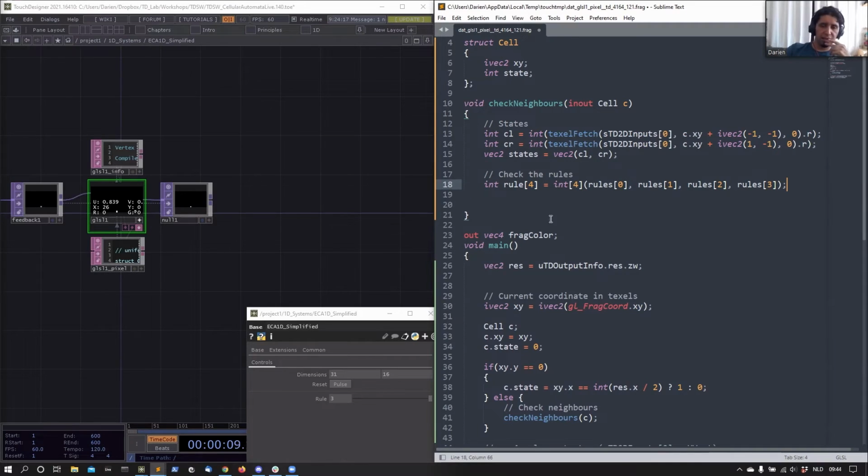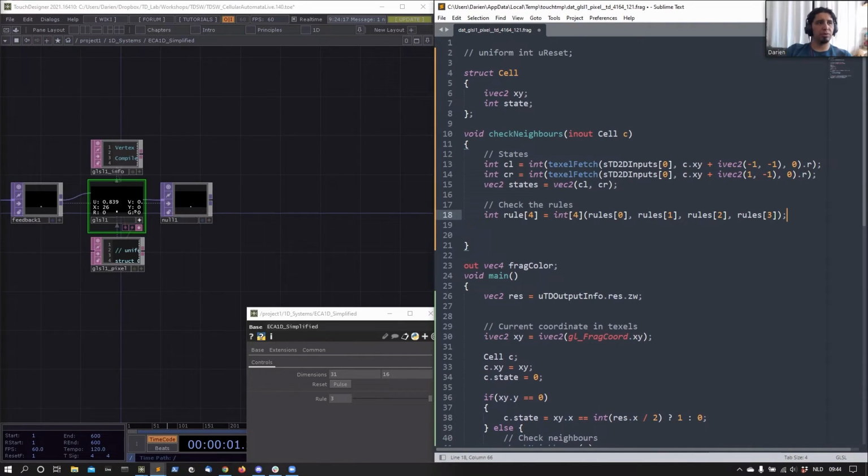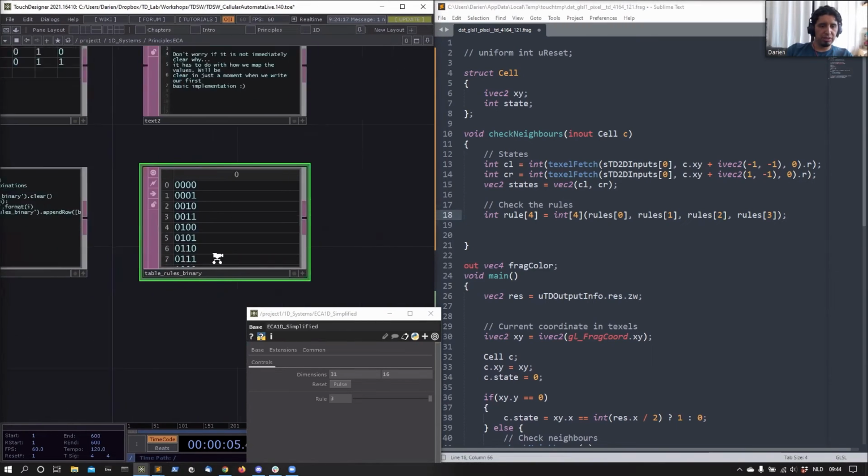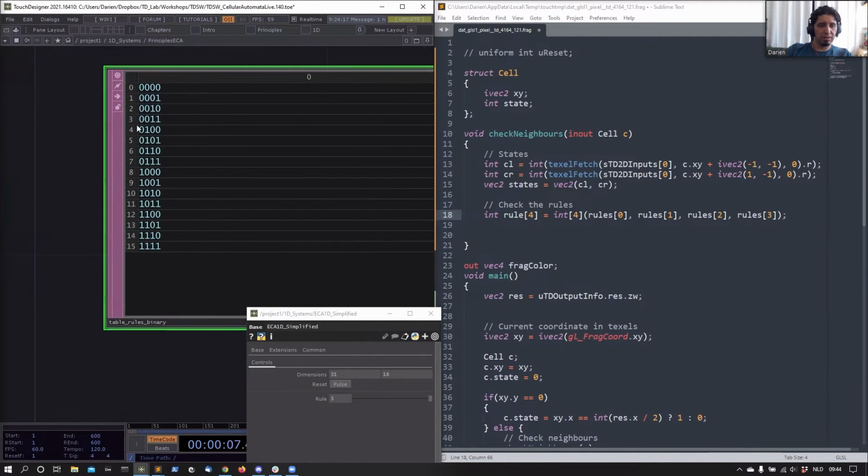However, keep in mind that we need to know as well the right indexes for these rules based on where we are at. Before we do this, though, let's define our rule set.